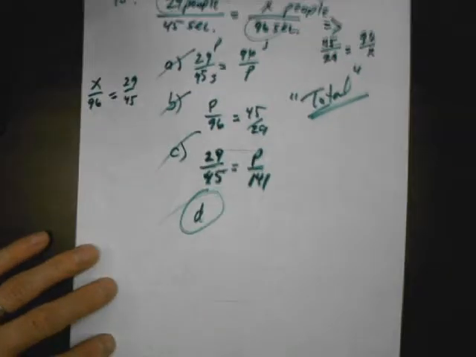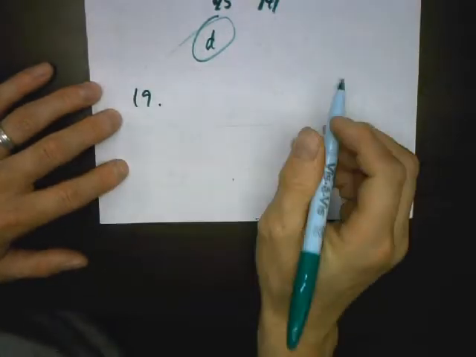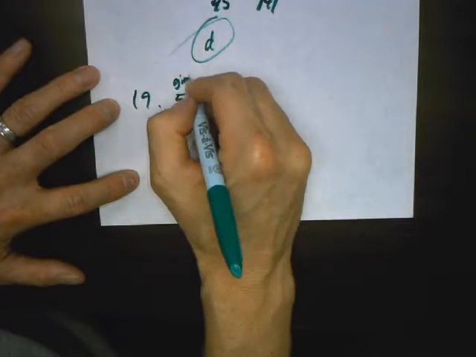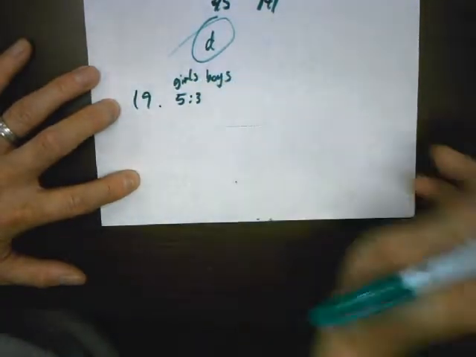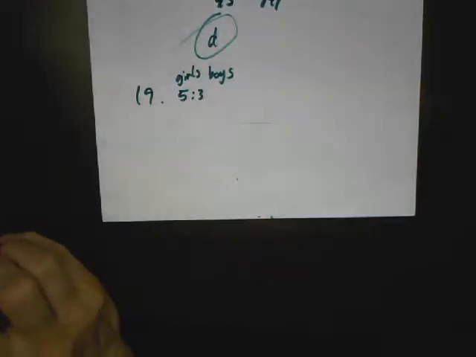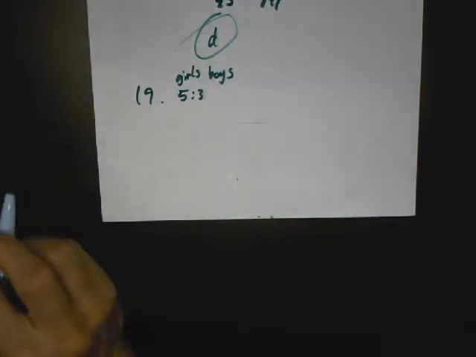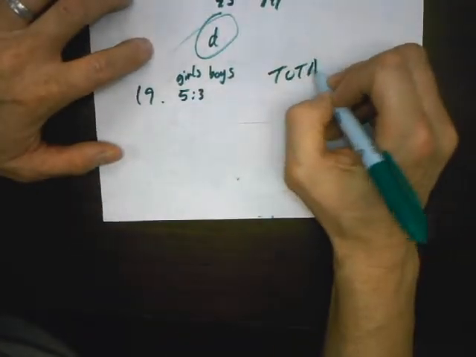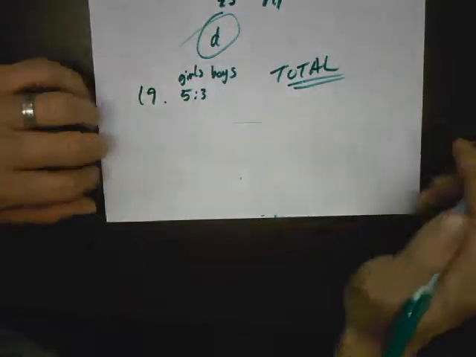All right. So, number 19. The ratio of girls to boys at a Taylor Swift concert is 5 to 3. This is girls. This is boys. Okay. So let's see. It looks like she has a couple blank spaces there. Maybe she'll write your name. So Taylor Swift has a 5 to 3 ratio of girls to boys. How many boys are there if there's a total of 25,000 people in the concert? They used that word, didn't they? They used total. So we're going to have to add something.